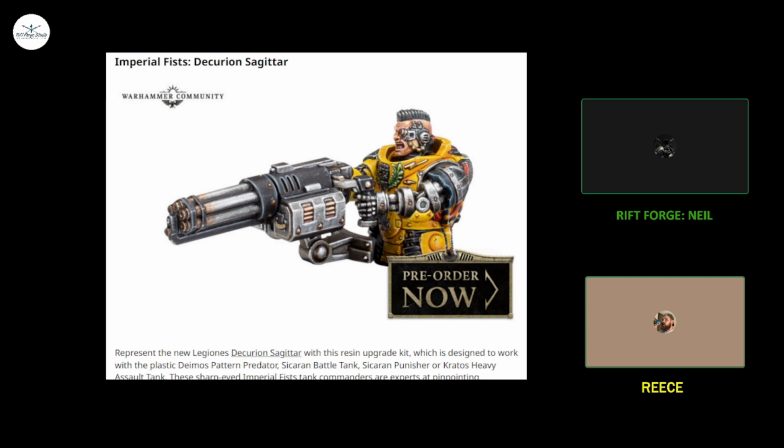Do you know what I mean? Like, if you wanted to make him this character, you could easily do it with a few shoulder pads or a head or whatever. I just felt this is completely unnecessary. If you like it, because he's got the bionic arm and the Terminator head, yep, then you think that's cool.